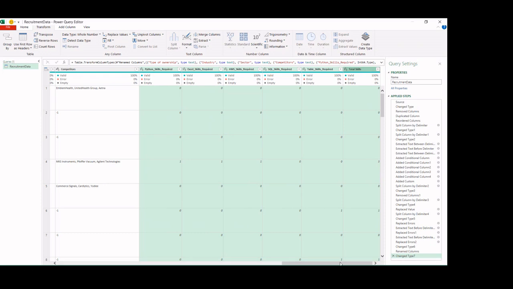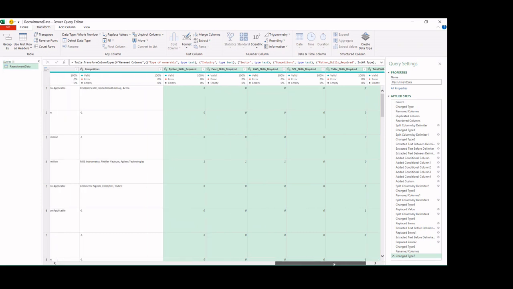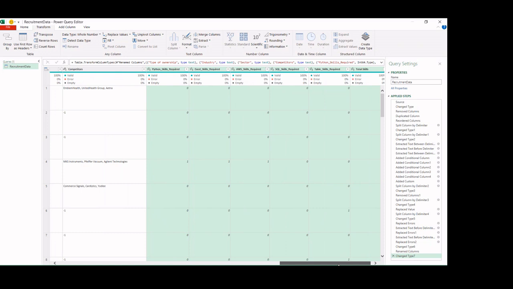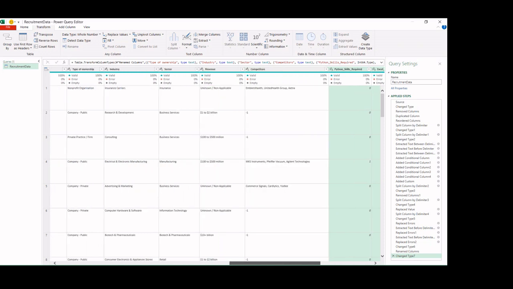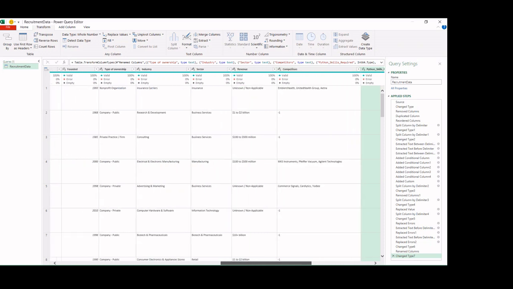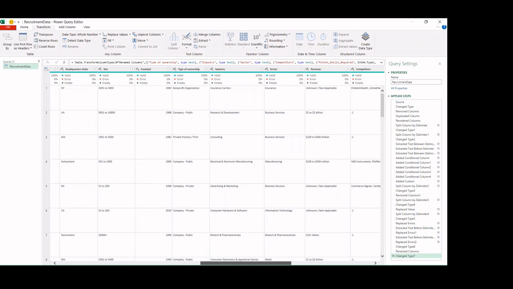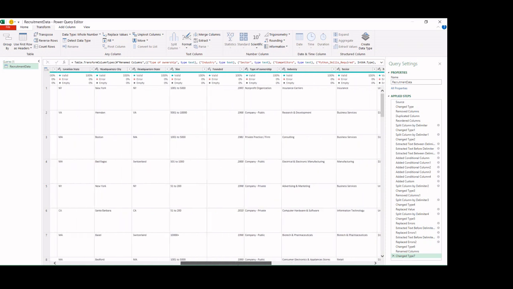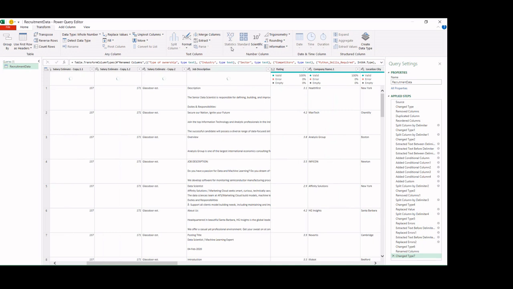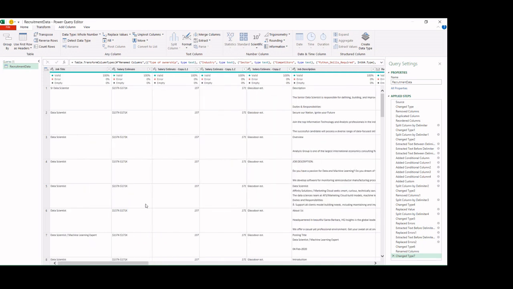So once I'm done with all of that, I can see that all those columns have been changed. You can see all of them are now numbers. What I simply do is a sense check that I'm okay with all the columns within my data set, that they are all fine. All right, so once we see that all the fields are fine, you can see there's one here that has a problem.